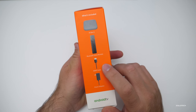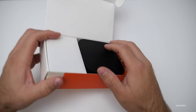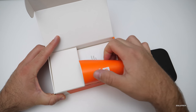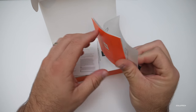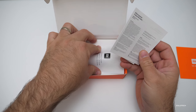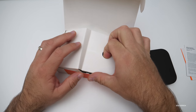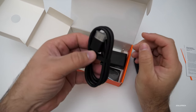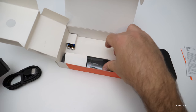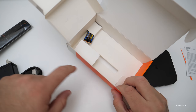It shows what comes in the box on this side. Let's go ahead and open it up — here is the Mi Box itself. We'll set this aside in a moment and take a look at it. Here we have some paperwork: a quick setup guide, important product information, and terms and policies. Inside we've got an HDMI cable, a power adapter, a remote, and a couple of batteries for the remote.